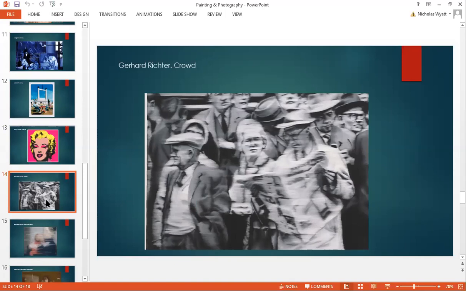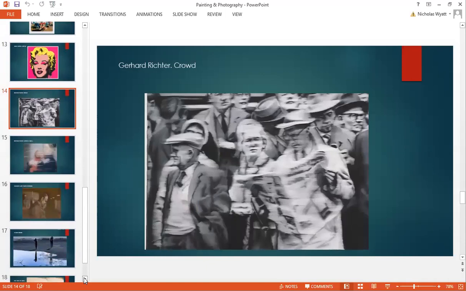With other artists in that city, he formed a movement called Capitalist Realism. This was a direct response to Anglo-American pop capitalist art. So in slide 14, we see Richter taking an everyday image of a crowd of people, presumably in Germany, and subjecting the painting of that image to a photographic painting technique, whereby the artist blurs the image of the crowd, once he has painted it, using a soft, flat, dry brush, which gives the painting a soft, out-of-focus feel, but also a sense of time, memory, and distance.